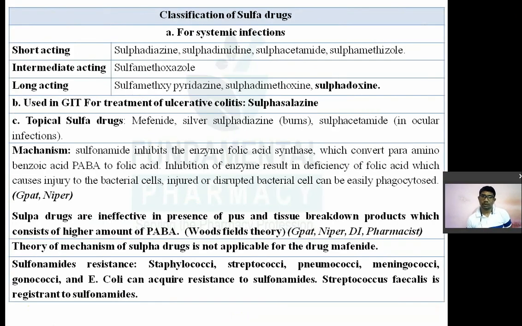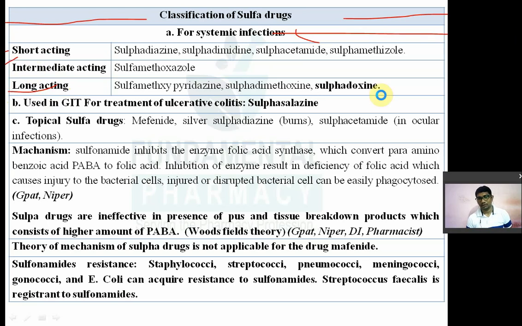Now classification of sulfonamides. तो sulfonamides के drugs में बहुत सारे classes, मतलब बहुत सारे drugs हैं, तो उसमें they have been divided into different types depending upon their kinetics, depending upon their use, etc. So for example, drugs used for systemic infection, means those drugs which are given by oral route or different route for a systemic infection. In that also, depending upon the half-life, short acting sulfa drugs, intermediate acting sulfa drugs, and long acting.